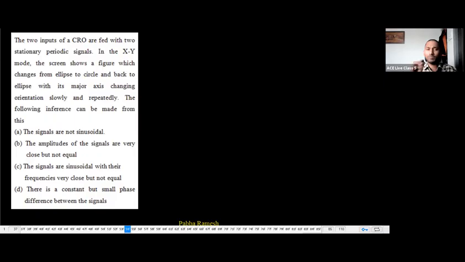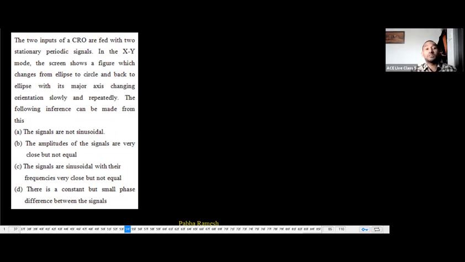In your CRO, did you observe anytime the waveform is continuously flowing like this? Sine wave is there, but it is continuously flowing. As it is continuously flowing, as the operator, we cannot observe this waveform clearly. If you are unable to observe that waveform clearly, we cannot identify which box it is covering. That's why one knob will be there. If you rotate that, the entire waveform is stable on the screen. Therefore, it is a stationary signal.